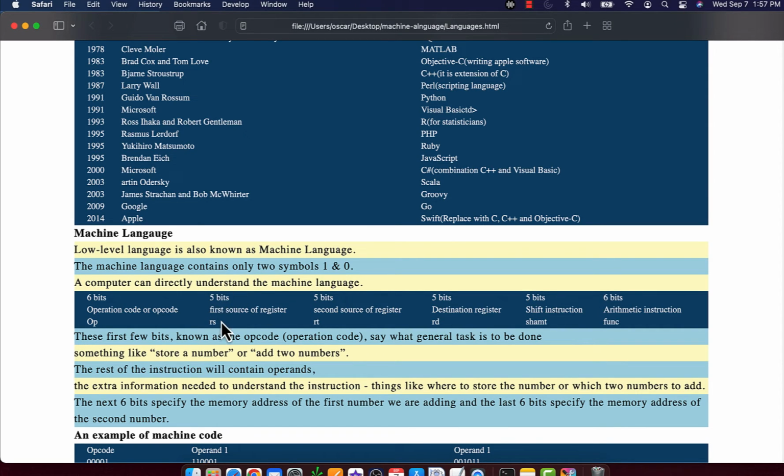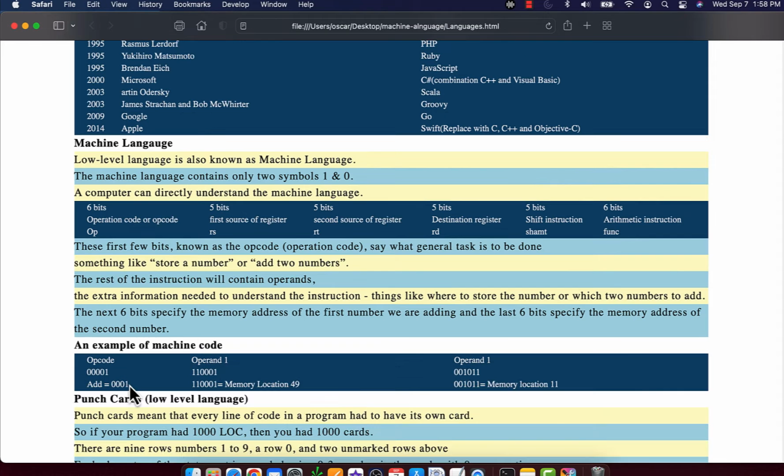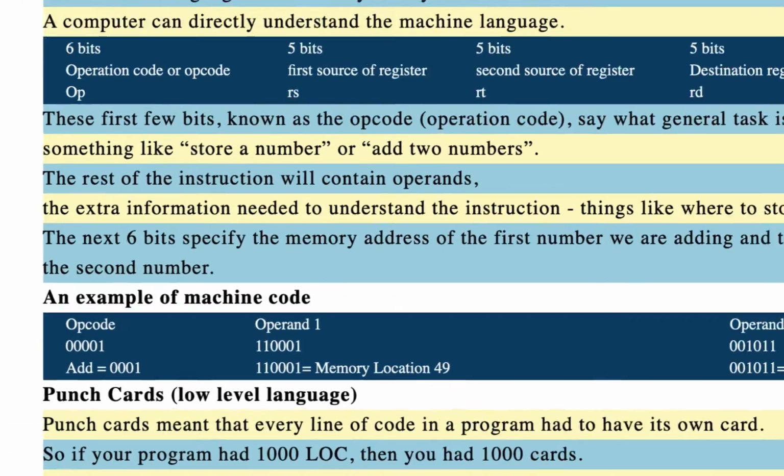The next one is the first register, the source register, and so on. So if you say add A, B, C, it means in which register, first register, second register, where you want to add it, and how it's going to be. That is much more difficult to do in machine language.